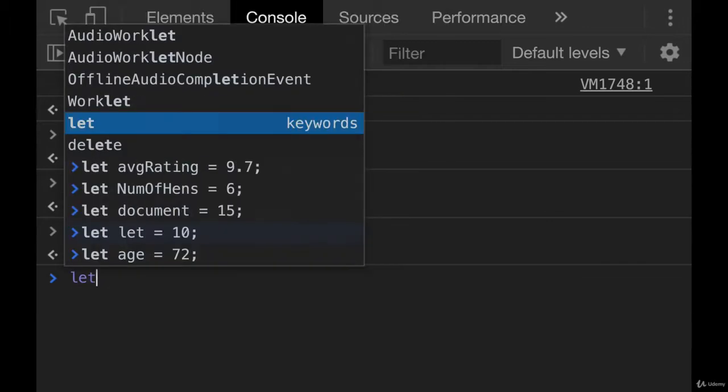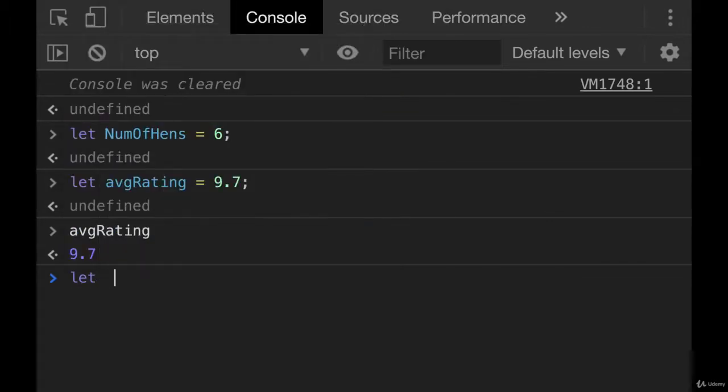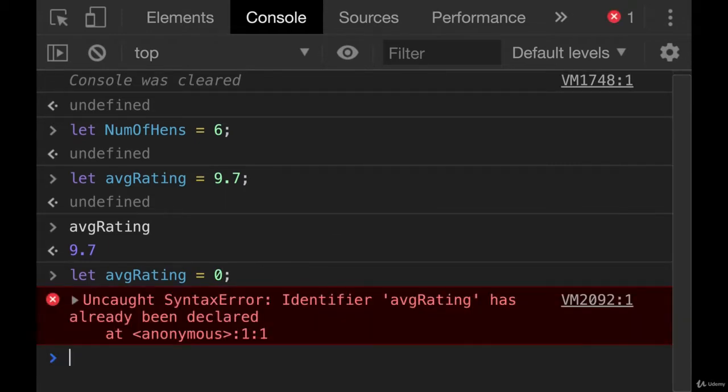Lastly, if you try and redeclare a variable that you've already made, like what I just did, average rating, if I wanted to make another average rating, and I want to set it to 0 this time, nope, not going to happen with let. JavaScript tells me identifier average rating has already been declared. So if we create a variable with a given name using let, we cannot then redeclare it. We cannot make a new variable with the same name using let. We can only have one of those in a given scope, which we haven't talked about, so don't worry about it. We'll return to it.